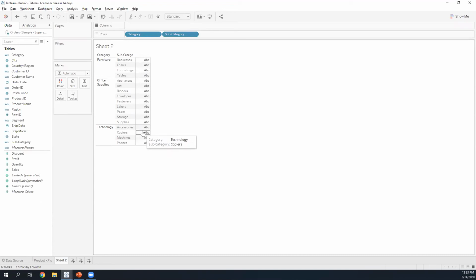Now initially I showed you guys before, right? We dragged in discounts into that area. However, in this case, let's say that I want to focus on sales as a bar chart, right? You can absolutely do so. So instead of dragging in sales to those ABCs, right? Instead of dragging sales to text, for example, I'm going to go ahead and drag sales instead to the column shelf, right above the row shelf.